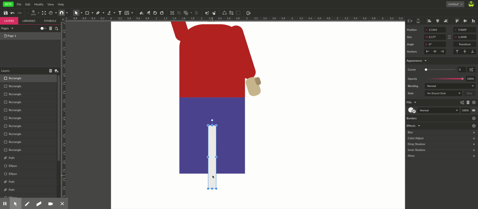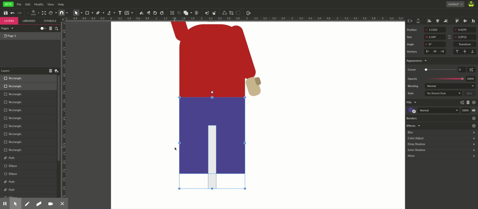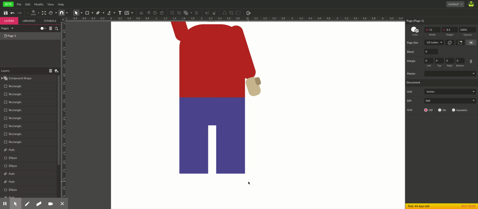So I'm just going to position my first rectangle on top of my last bottom rectangle, so they're right on top of each other. Anyways, you select both of them. And then there's this magic button within compound shapes. Compound shapes are up here. If you just hit compound shapes, it's going to combine them with union. But if you hit the little caret and then hit subtract, the top shape cuts away from the bottom shape. And then you have pants.